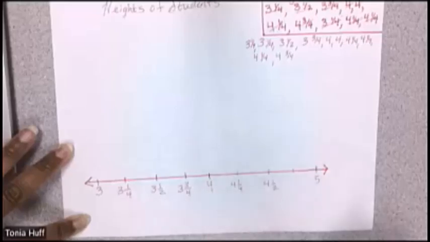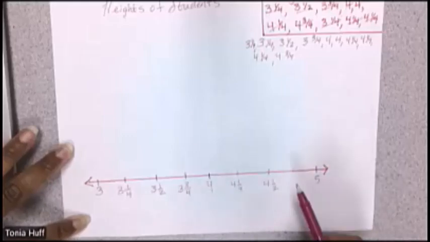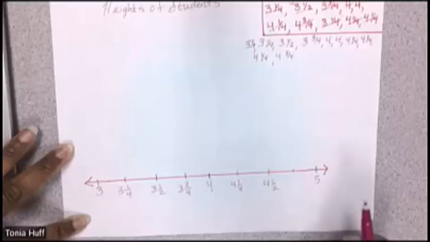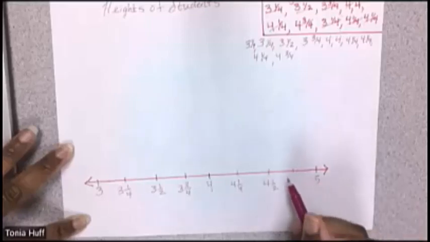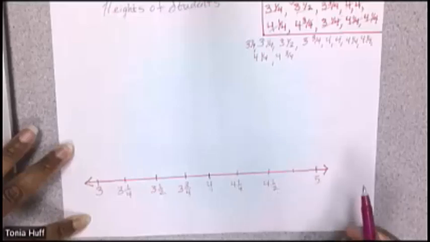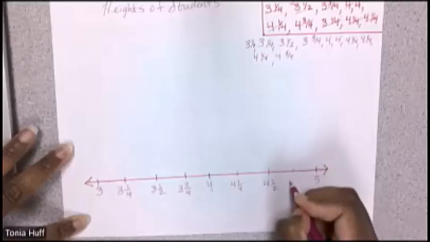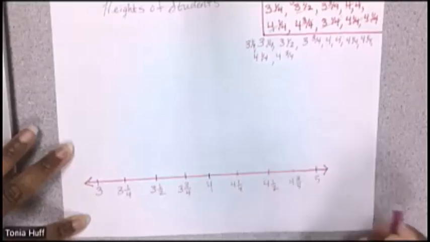Now, you guys are adults, so I'm going fast. But for students, you will make sure that they understand why you're placing the fractions or the mixed numbers where you are on the number line. Although by this point in the year, they probably would be able to do this pretty independently. But as you're modeling, you want to be explicit in why you're placing the numbers where you are. So lastly, between 4 1/2 and 5, you would have 4 3/4.